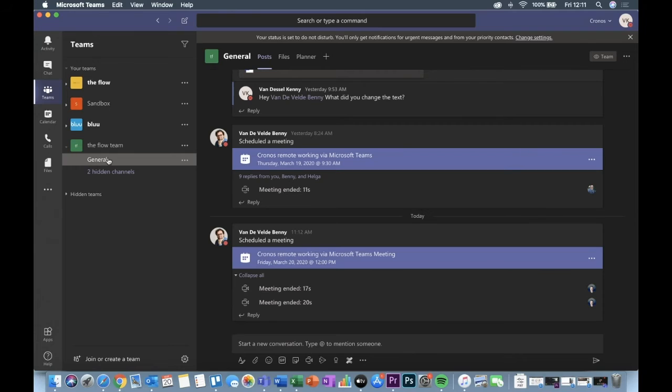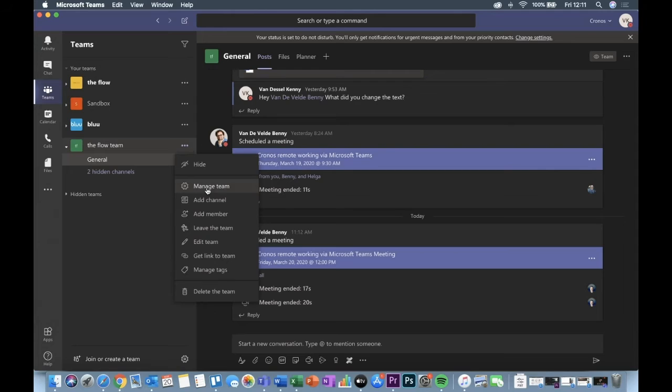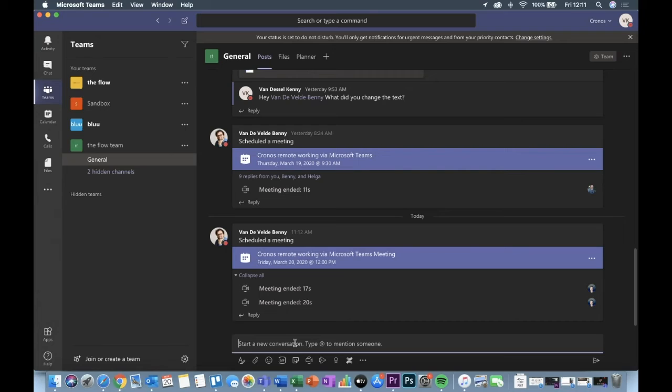So here we have the general channel, the three buttons. You can manage that channel, and within the team, you can add channels if you please. Here we can start a new conversation by, for example, mentioning Benny. With the add mention, I can put the name of the person I want to reach, or I can say add team, and then I will reach the entire team. All the messages that I put in these posts are visible for the entire team, but the team will not get any notifications. So if they want to go see the messages, they will be able to see them, but they will not get notified.